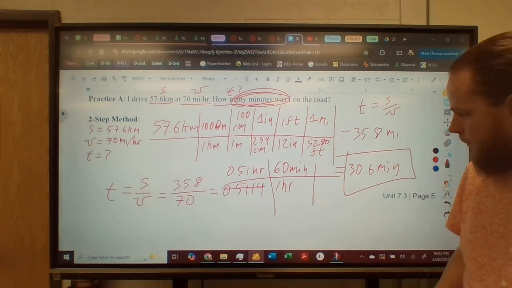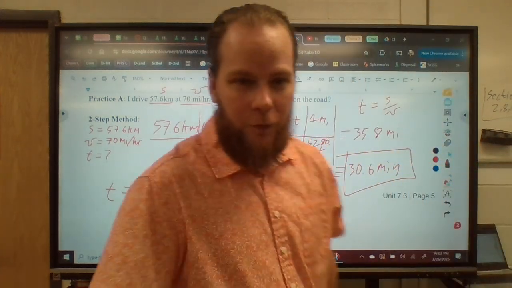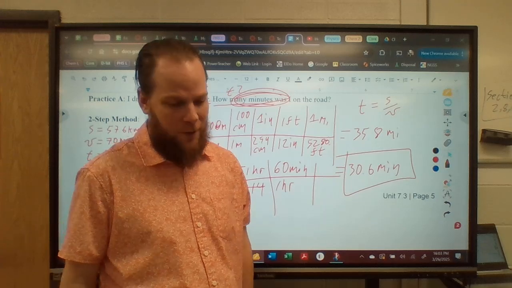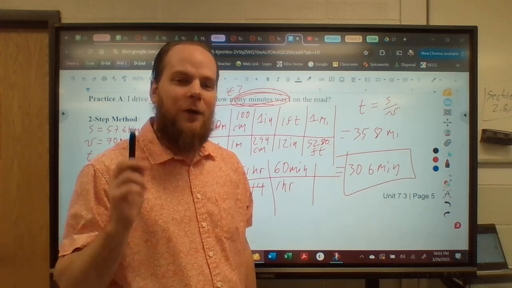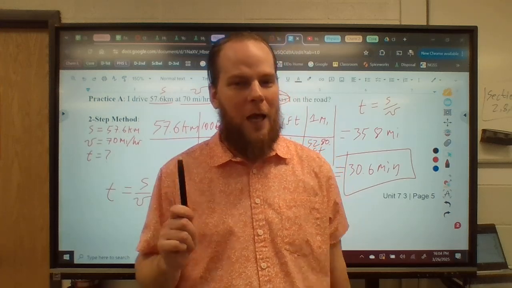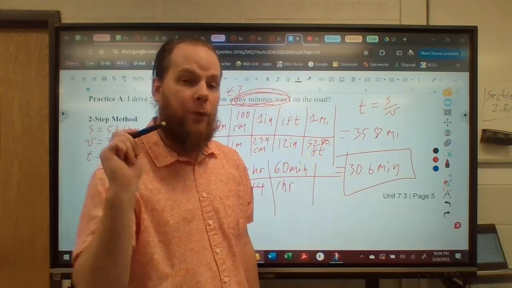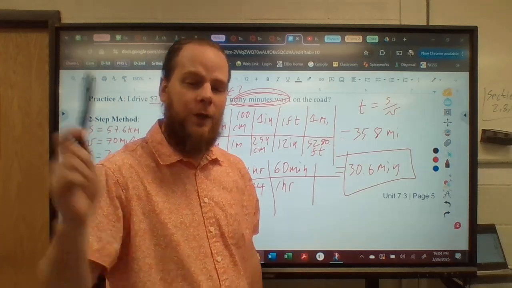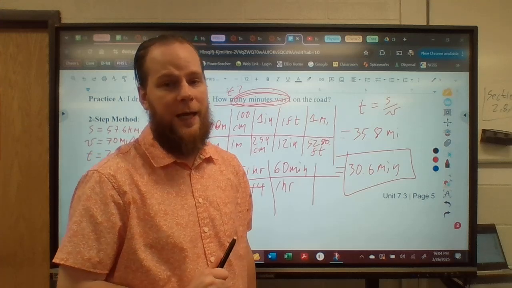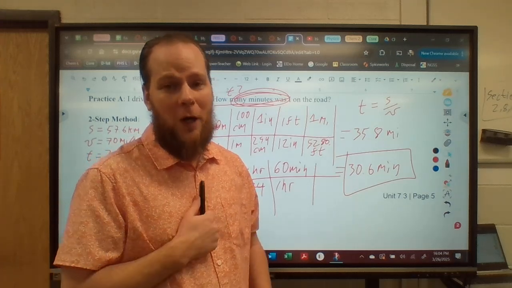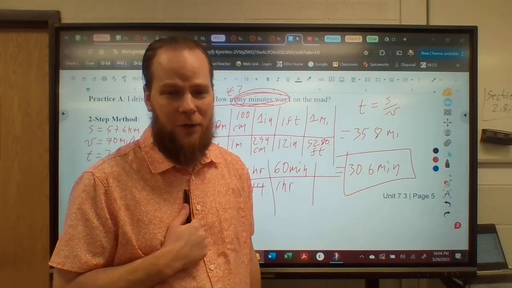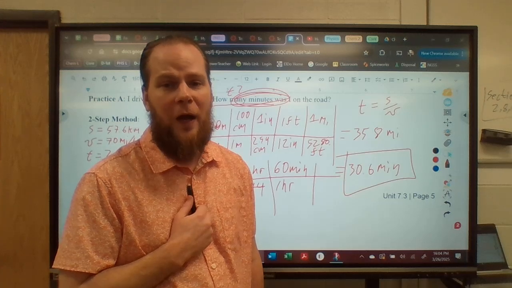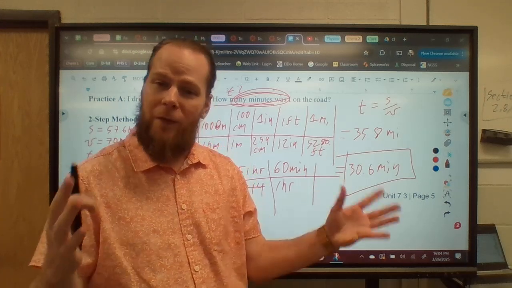Okay? Now, what I paused for a little earlier, some of you might notice this is not the same answer that we got on the first part. That is because I made a mistake. And you probably noticed this, I accidentally put kilometers on the velocity in the first one, so I did the first one wrong. The process is the same. I just wrote my units down wrong, which means my conversion table is backwards, so I got the wrong answer. I apologize for that. So those of you who are watching this video because you were not here, I apologize. I'll try to make sure I don't make that mistake in the future. But I don't want to re-record this almost half-hour video. I, again, apologize, but that is pretty much it.